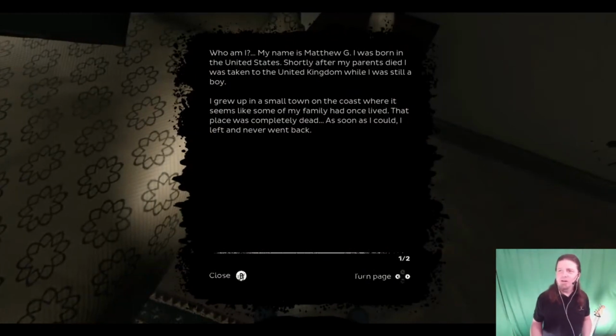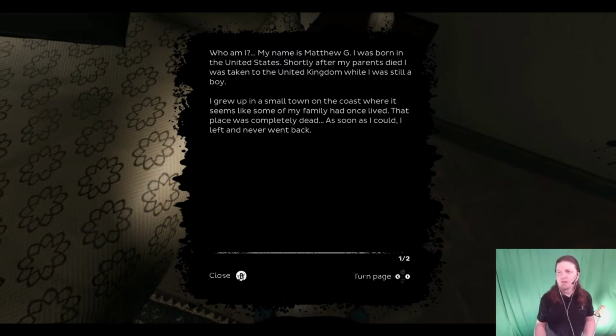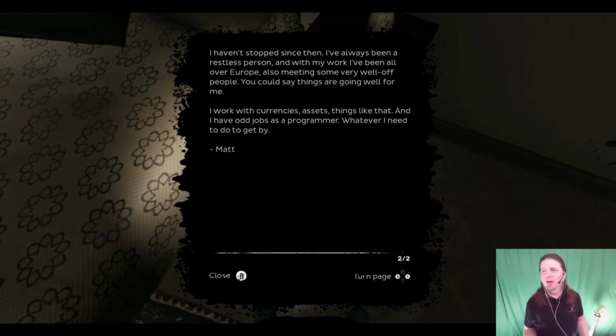Let's see, who am I? My name is Matthew G. Matthew G. Foop. I was born in the US shortly after my parents died. I was taken to the UK where I'm still a boy. Grew up in a small town on the coast where it seemed like some of my family had once lived. That place was completely dead. As soon as I could, I left and never went back. I haven't stopped since. I've always been a ruthless person.